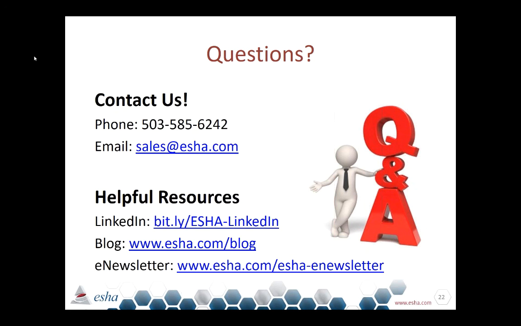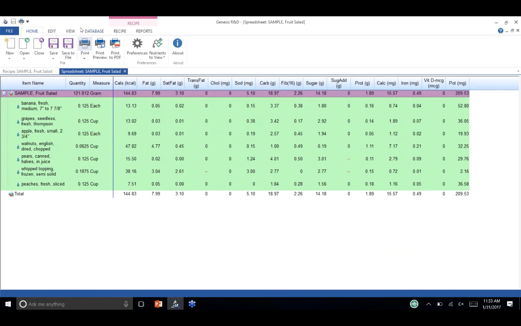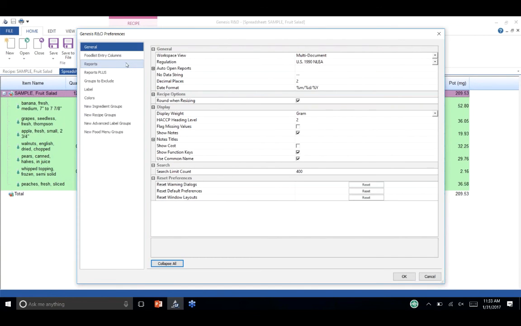If you'd like to change the number of decimal places that you are showing in your spreadsheet report, you can go to the Home tab and Preferences. And under the General tab, Maya's gonna show it now. Home, Preferences, there we go. And then under the decimal places area, right here you have the option to select up to 6 decimal places. So the default is going to be 2, but you can show all the way up to 6.